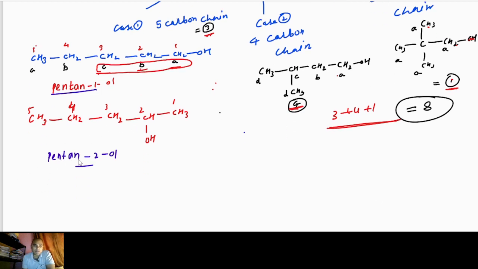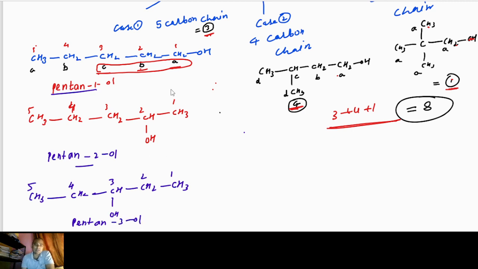The OH group can be on the third position, so it is CH3, this is CH2, then you can go CH, here will be the OH, then finally it is CH2 and CH3. So you can number it, student, 1, 2, 3, this is the 4, and here is 5. So what is there, student? Pent, single bond, 3-ol.